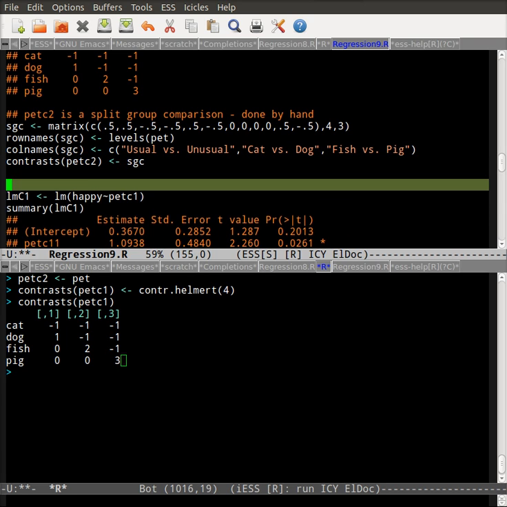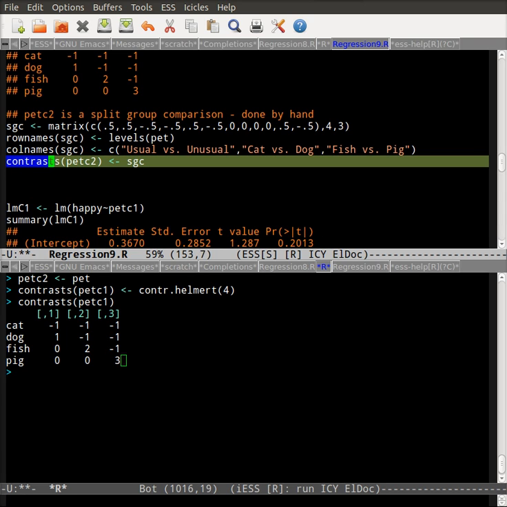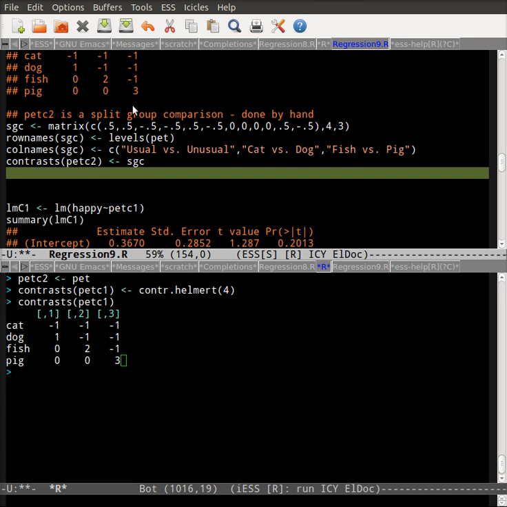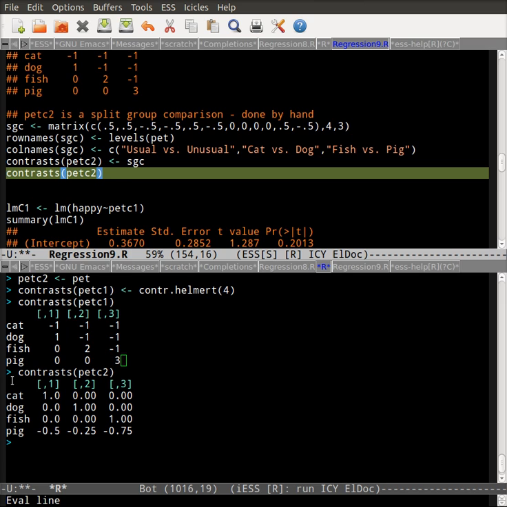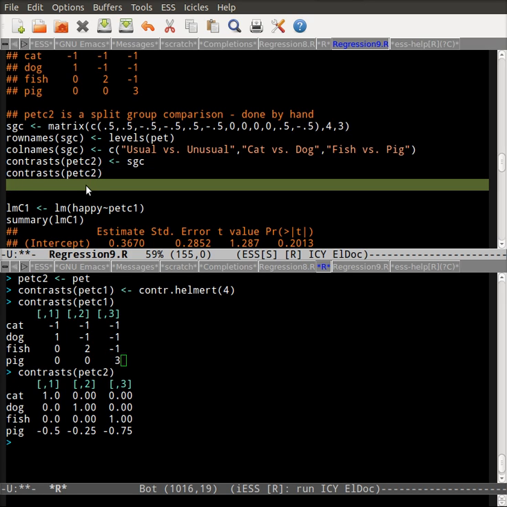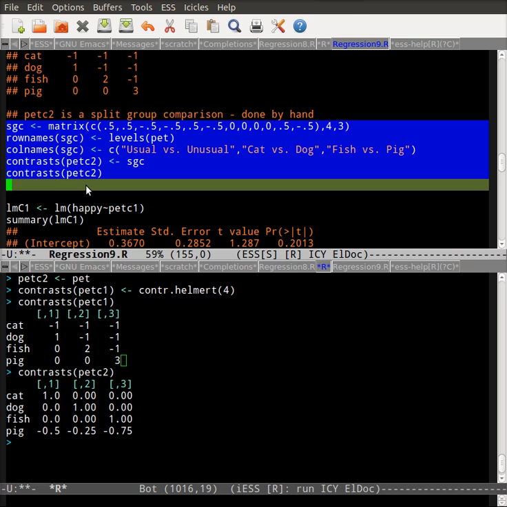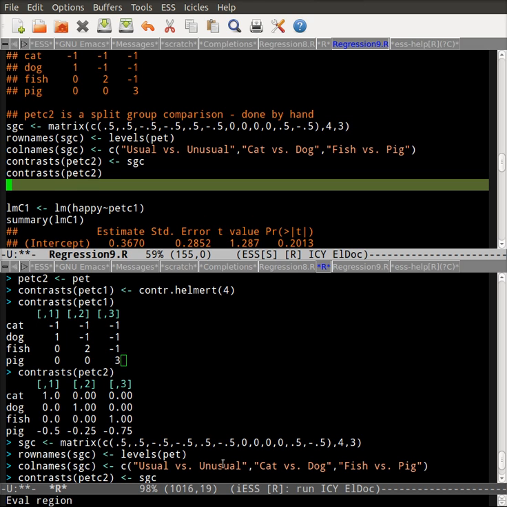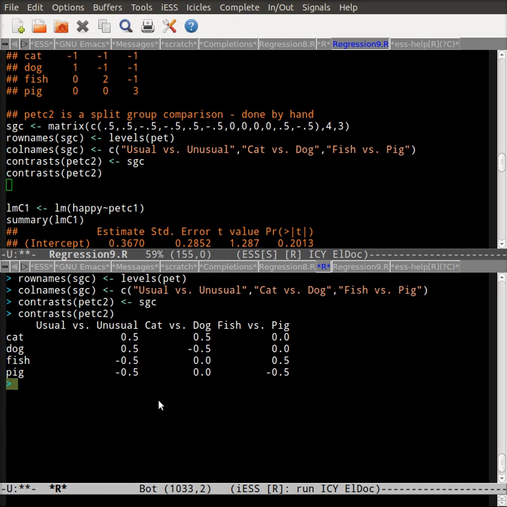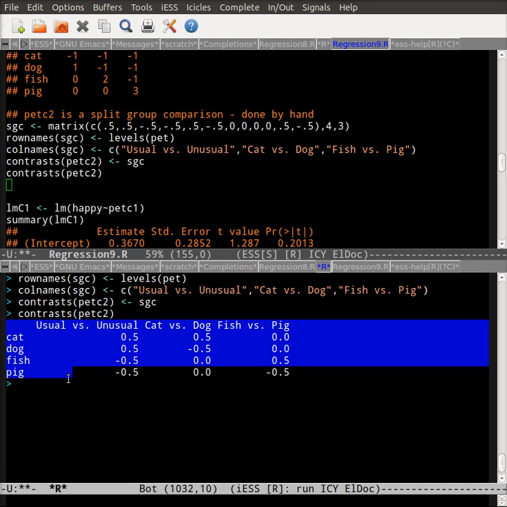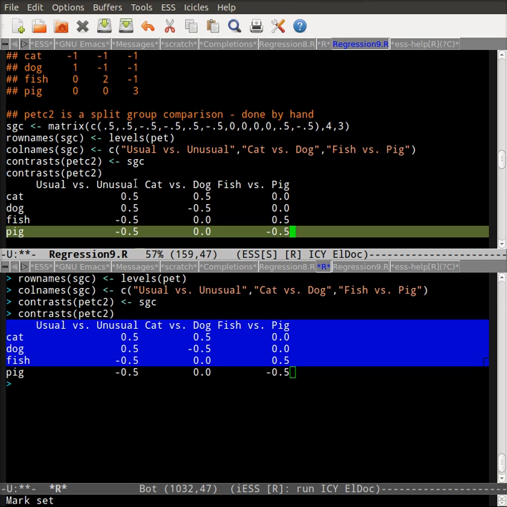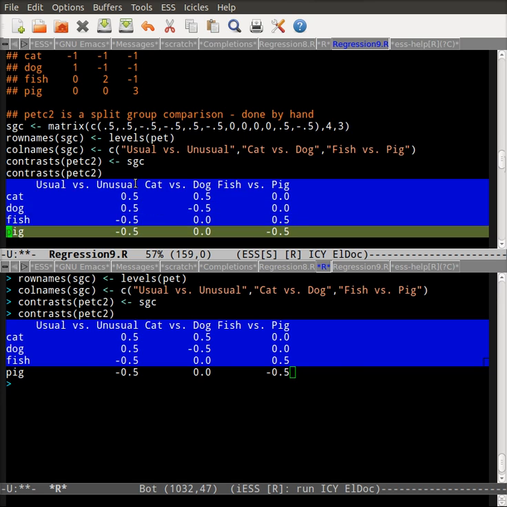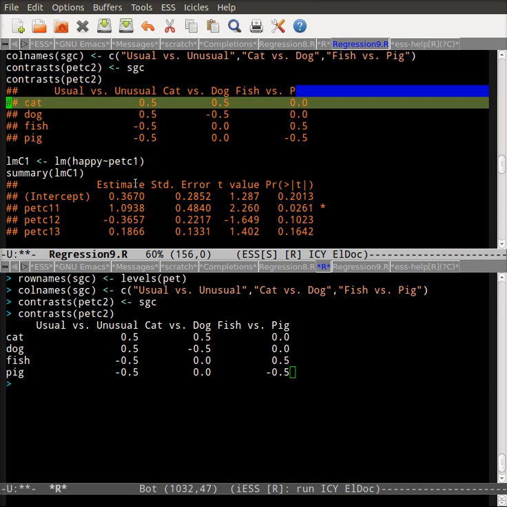contrasts. Let me see if I can do this. I'm going to copy and paste. And I've already run these. So you can see here, whoops, I guess I don't have those. There we go. Okay, now I have these different contrasts, and might as well paste these in here so that everybody can see them. All of this will be available for you to download.